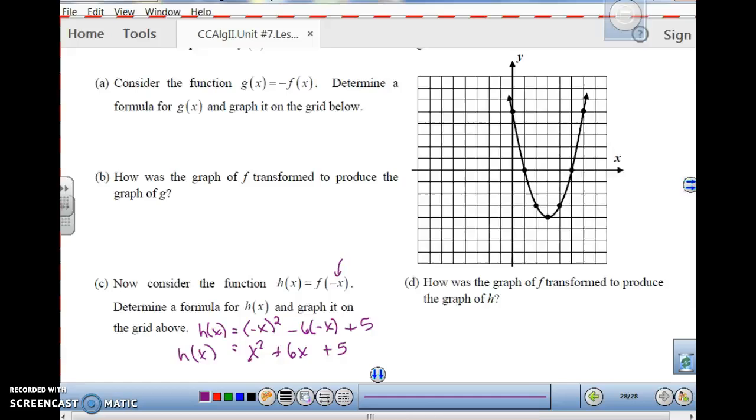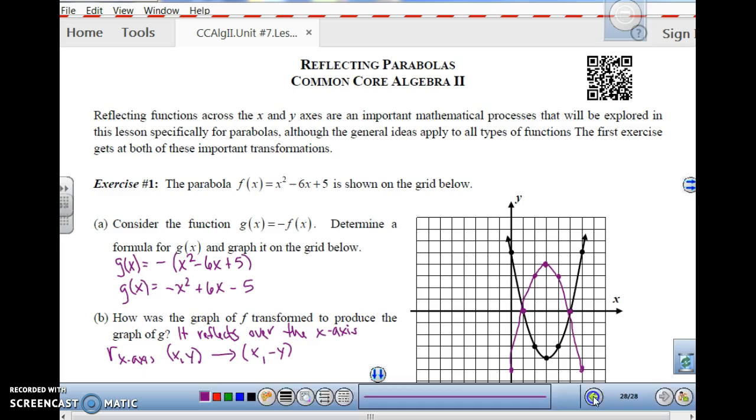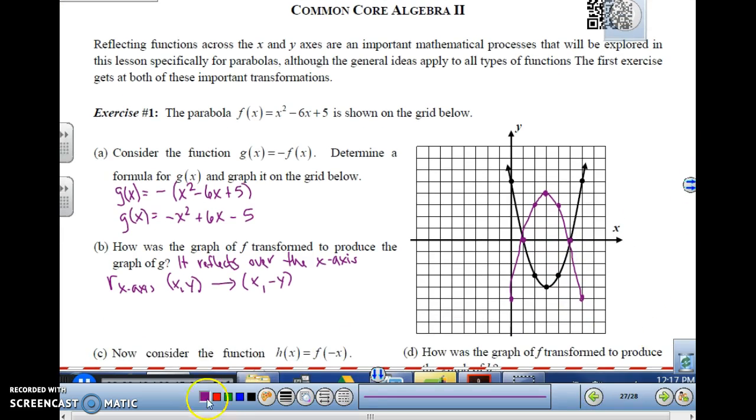So if I go to my graph, flip back here, let me do a different color so we can tell. All right, negative 3, negative 4 is going to be my vertex. 1, 2, 3, 1, 2, 3, 4. Oops, wrong way. 2, 3, 4 will be right there. And then these points would be right here. And then these points would be here. And those points would be here and here.